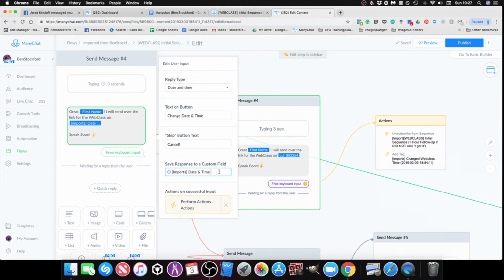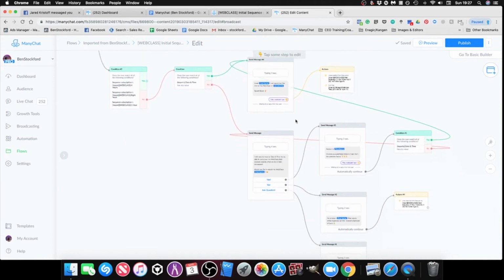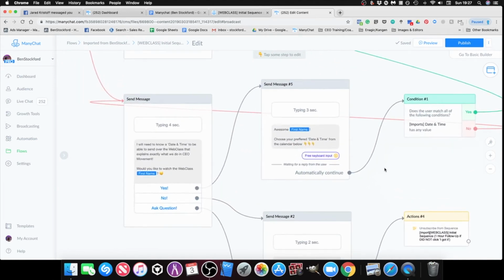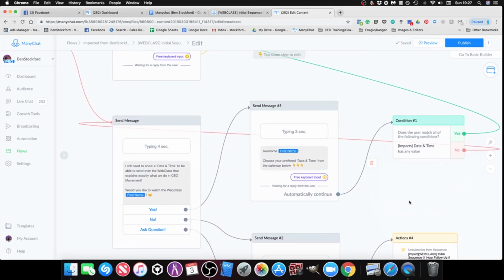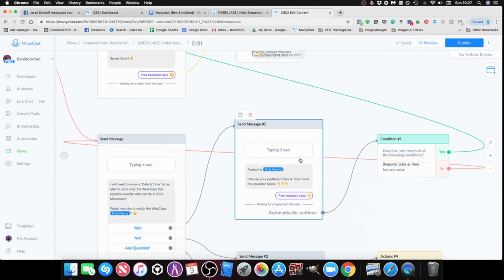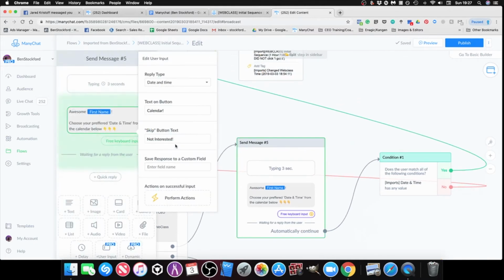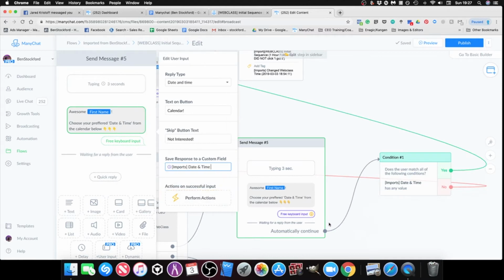So that was where that error message was coming from. So make sure that's in the custom field. And I think we're going to have the same on this one here. So if we click into here, same again, import date and time.